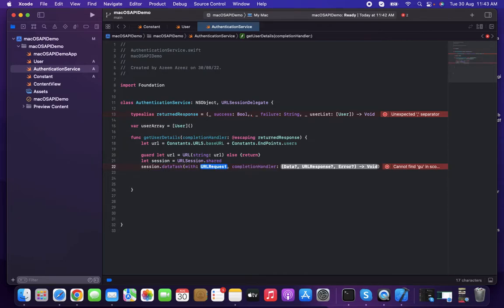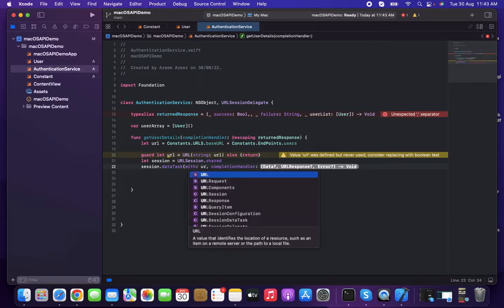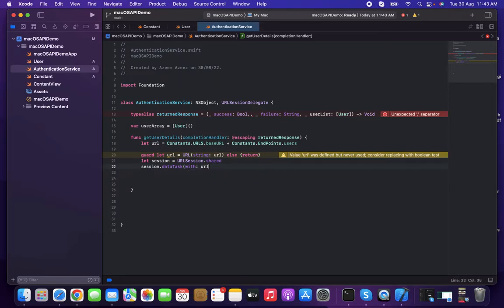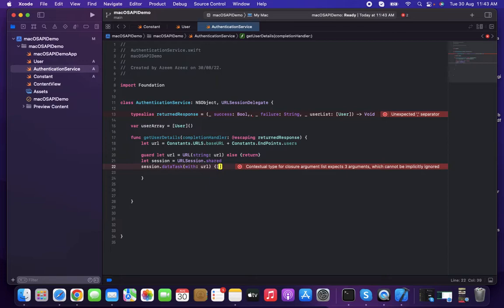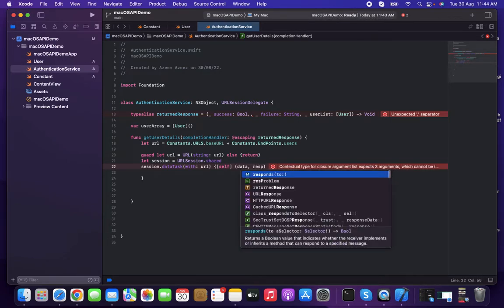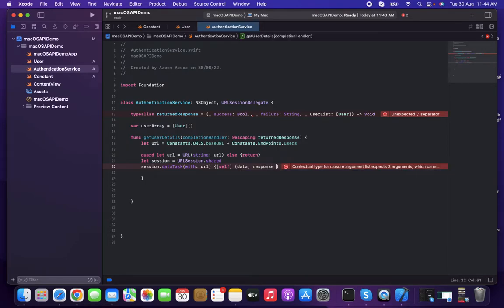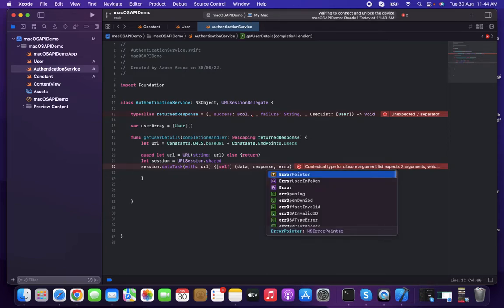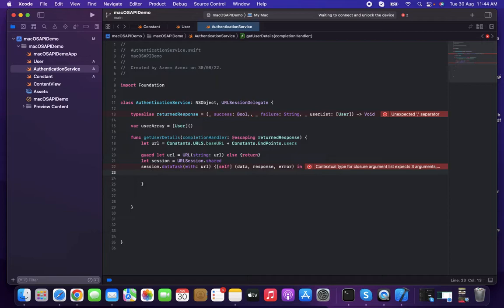So with the request is URL, and the completion handler will be like this, with session dataTask and the URL, and the URL will be of base self, and I'm going to give a completion handler with the data, response, and finally I need the error as well to get printed. Error in, yeah, here.